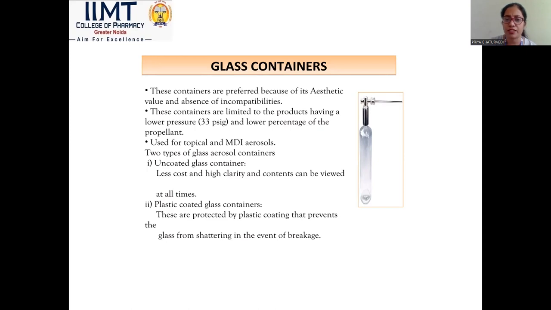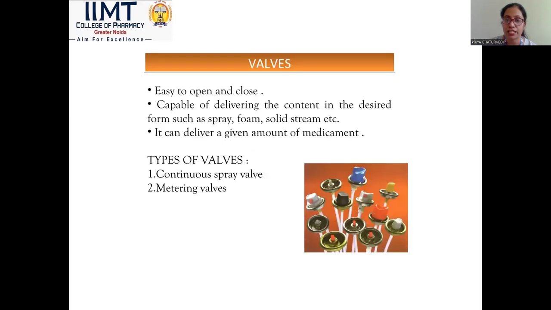Two types of glass aerosol containers are used. First is uncoated glass containers, which are low cost and high clarity, and the contents can be viewed all the time. And second is the plastic coated glass containers. They are protected by a plastic coating that prevents the glass from shattering in the event of breakage.